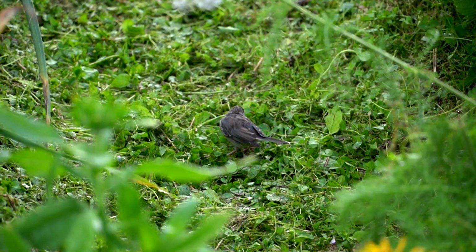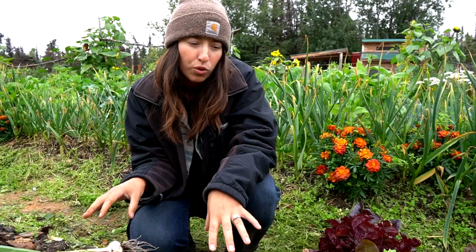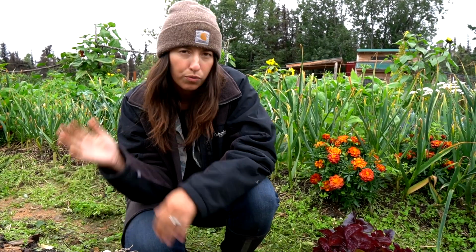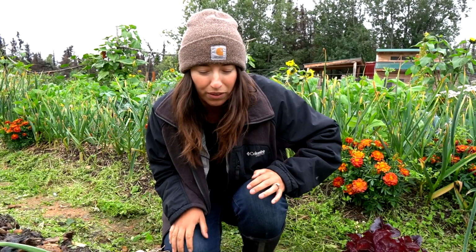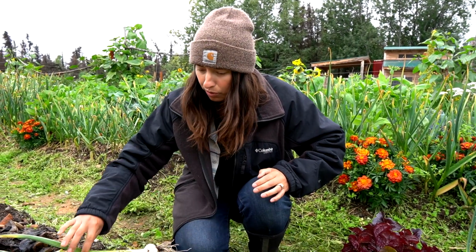I didn't invent this style of gardening. Of course, this is commonly referred to as like no dig, where you minimally disrupt the soil. So you'll come along and you'll just chop the stem of a plant rather than ripping it out and disrupting it. When we first started the garden, we did what's called like lasagna style. So you're really layering like these organic amendments to break down over time. And that's just what we continue to do. So it seems to work out for us, and this row will get some more nutrients and the garlic will be planted come fall.